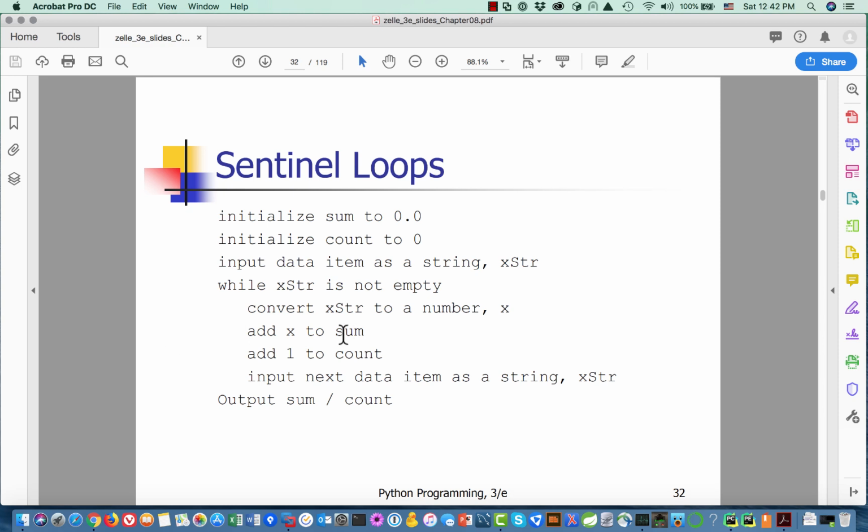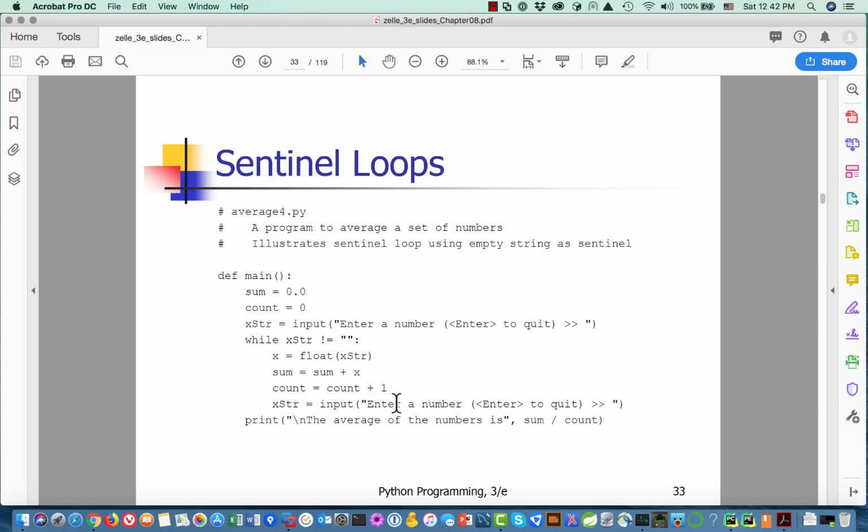Having a hard time with my slides. There we go. So here's the pseudocode turned into a program. It has all the kind of stuff that we would expect. We are initializing the count and the sum.